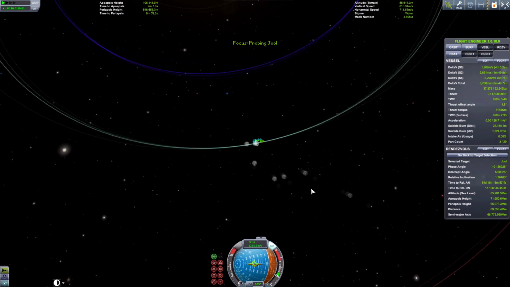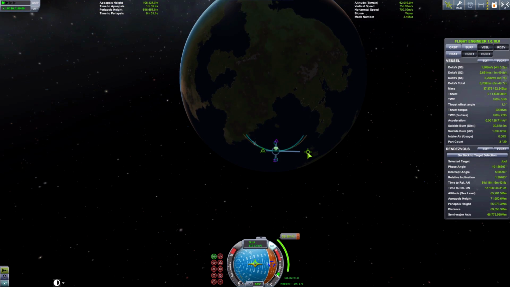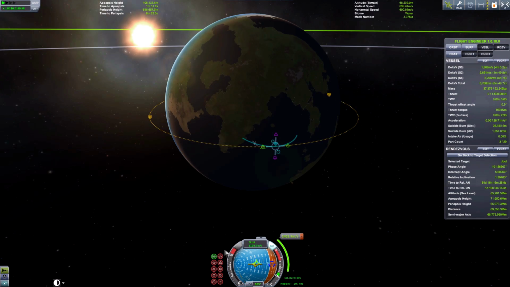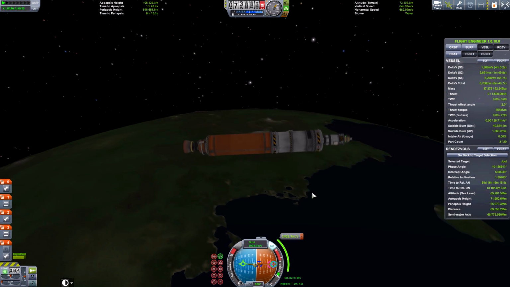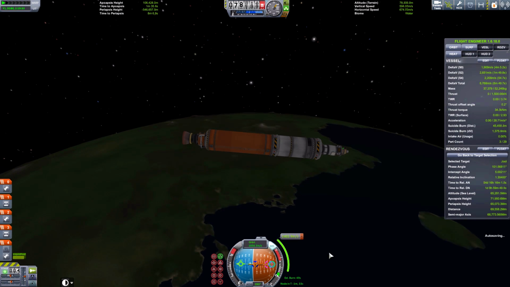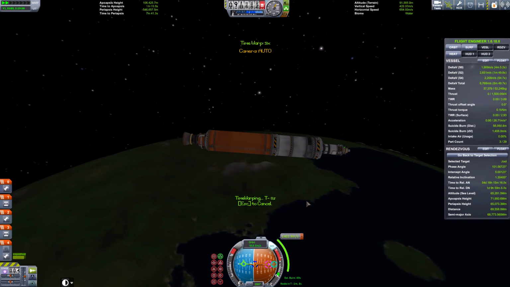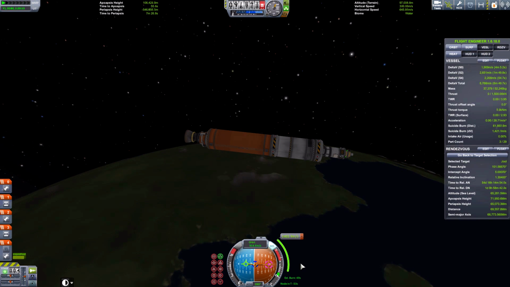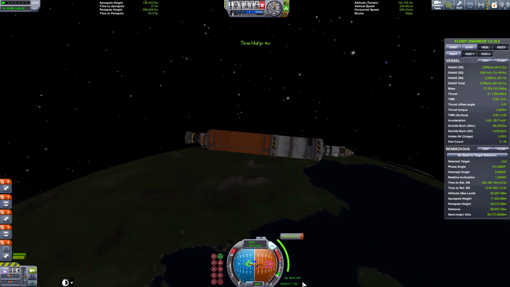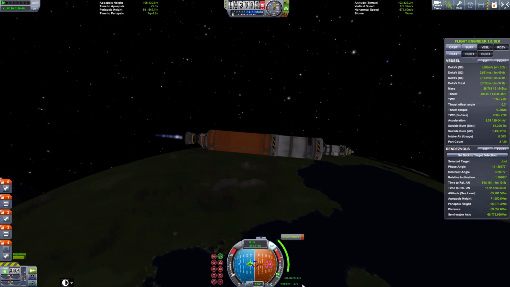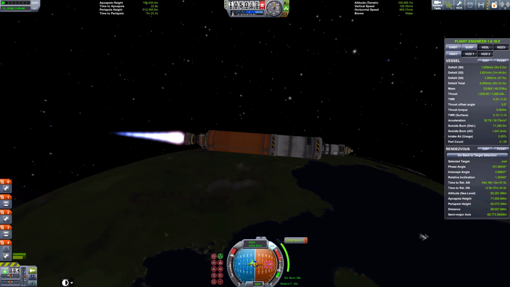Now, this is probably not the most efficient way to launch. There are more efficient ways of launching, but I'll leave that up to you. That's the awesome thing about Kerbal Space Program, is that you learn by doing, as well as watching me playing it. Anyway, let's go do our orbit insertion burn, which you should also know by now.